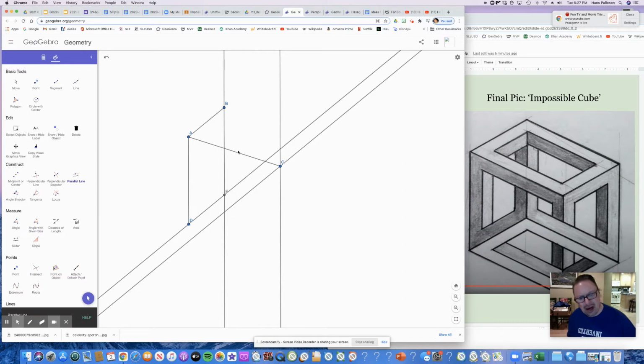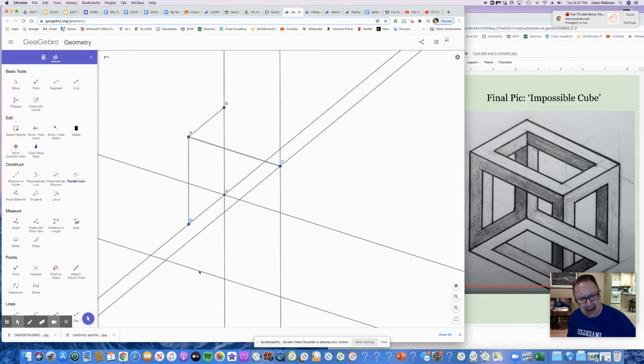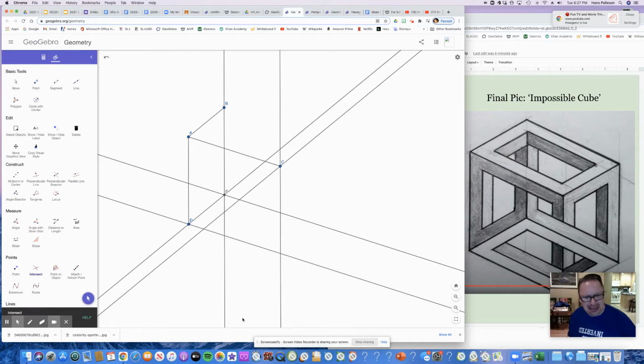I want it to be parallel to this guy, but go through this point. And then parallel to this guy, but go through this point. Okay, so then I can mark my intersections again. This intersection should be out here.